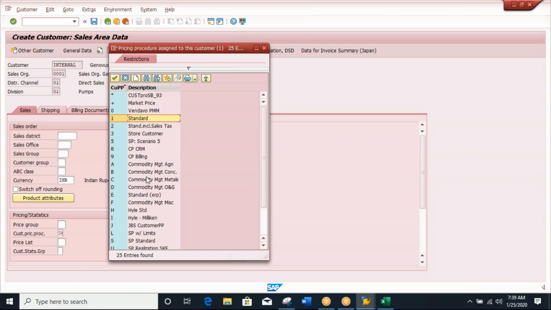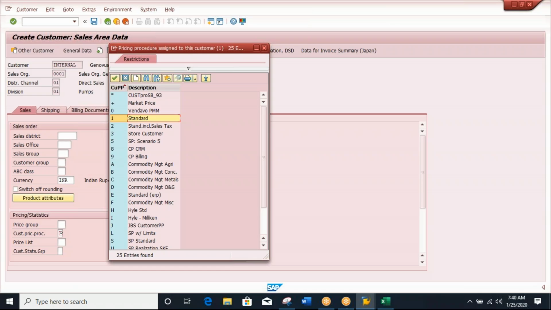If the customer is making sales with different items, industries or product categories, then you can maintain a different pricing procedure indicator, because you don't follow the same pricing indicator for all kinds of businesses and customers. Some you follow a different pricing strategy.